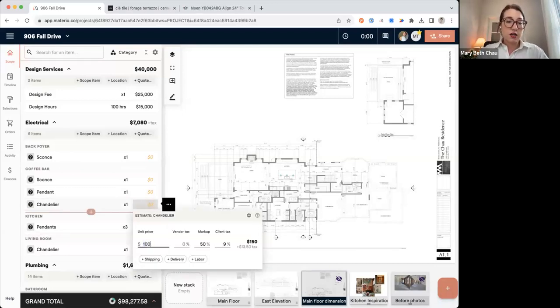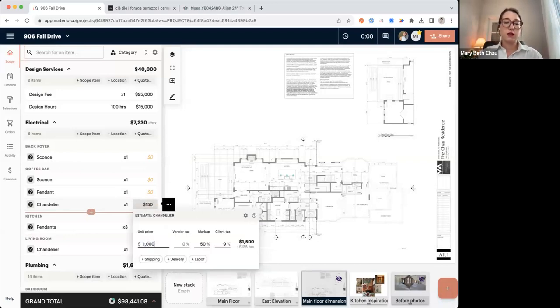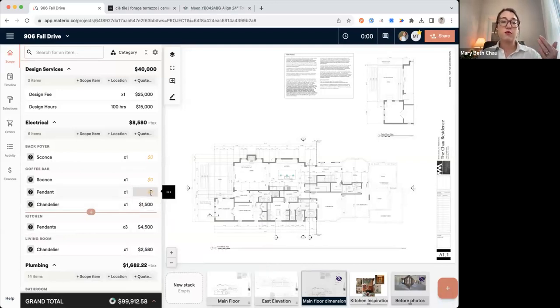Now, I know we've talked to different firms who also like to source product, and maybe they're not ready to put an estimate here. That's okay as well. That's not really how Materio is designed at the moment, but it is possible that as long as you have a selection outlined here, you can go ahead and start to pull products in for that. So it's definitely an option, but at a minimum, let's have our items in there.